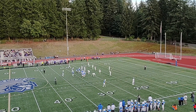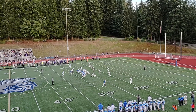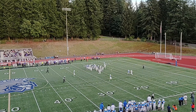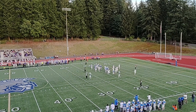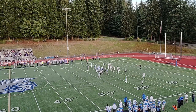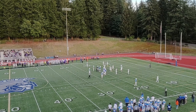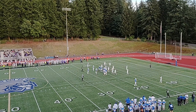Man split to the near side for the Olympic Trojans. One man in the backfield is Anderson. He'll take the handoff left side. Steps through and gets to the 20, down to the 19. Nice run by Chase Webster. Picked up good yardage on the play. Third down, and we'll call it the long 3 for the Trojans.